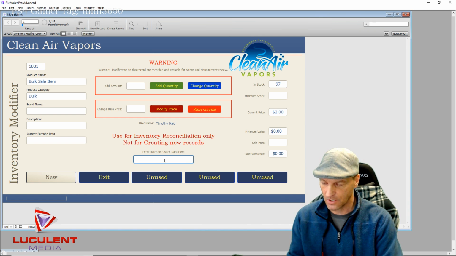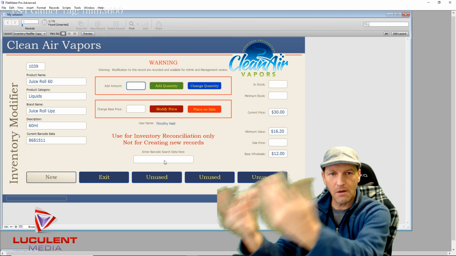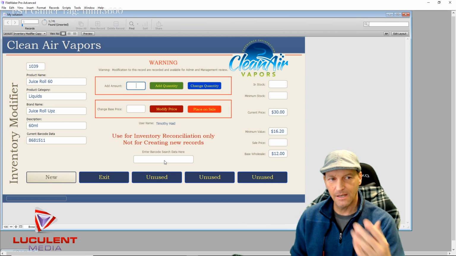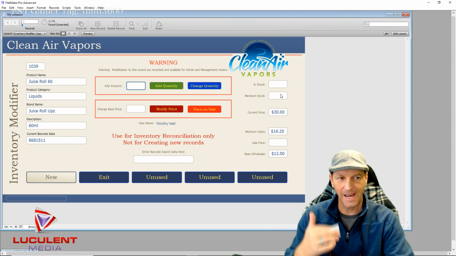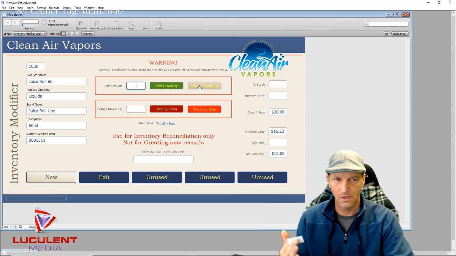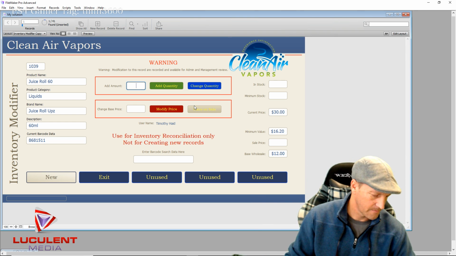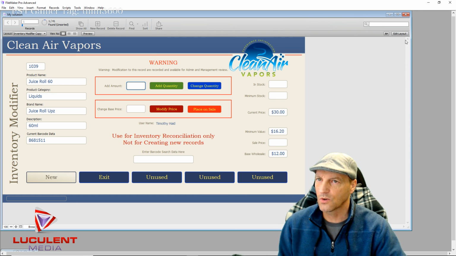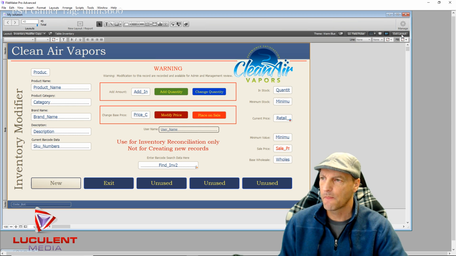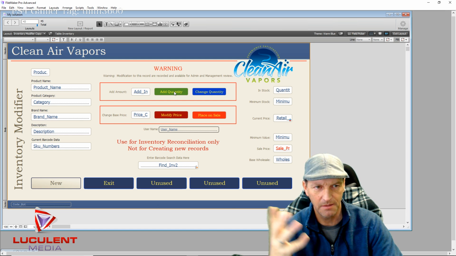Okay, so if I'm in this position and I scan this number, it will automatically bring up that product for me. And it will automatically set me into this add amount field so that if I needed to, I can add amounts here. Now we did go ahead and do the change quantity button and the sale button, and I want to show you those really super quick while we're here. Pretty simple to do. We'll edit the layout, and I know that before we had the add quantity button.